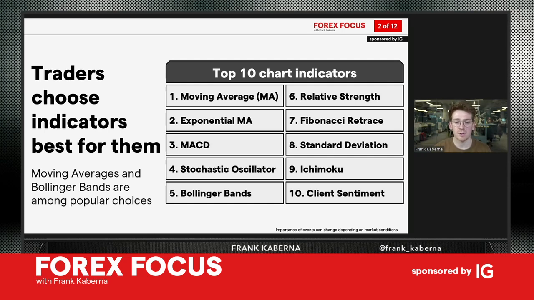Also very popular, you have the Stochastic Oscillator, the Bollinger Bands, Relative Strength Index, and then Fibonacci retracements. A little different than your normal chart indicator, but has really gained a lot of traction over the course of the last couple of years. I hear so many more people talking about Fibonaccis in the last 5 years than the 5 years preceding that. Standard deviation is an essential piece to so many different parts of trading. We'll cover that. Ichimoku is more of a new indicator and is maybe considered more of a hipster type indicator, not in mainstream use so much, but maybe you'll think that piece is interesting.